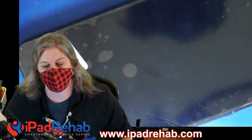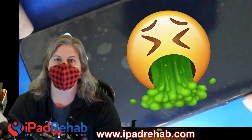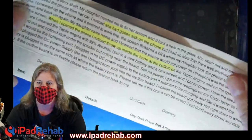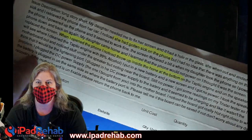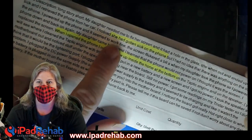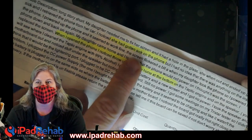Hey everybody, we got a phone we're gonna fix today. A phone that is dead because of puke. That's right, barf, throw up, contents of intestines inside this phone. At least that's what the note will have us believe. Here's the note where we got Chris sending in the phone, telling us a long story of all this troubleshooting great work that he's done, and the highlight is that he noticed that his daughter had gotten sick on the phone.